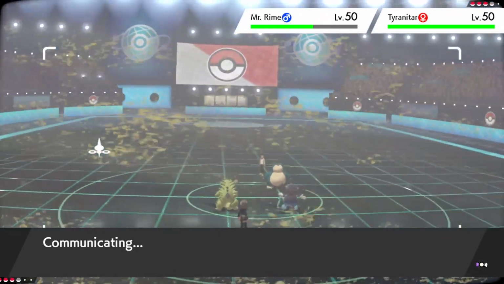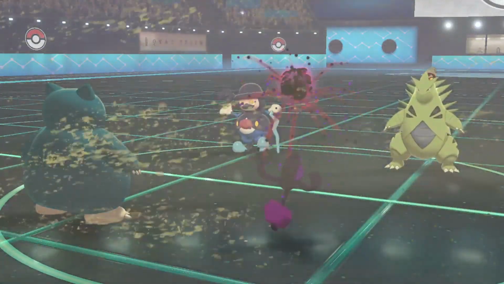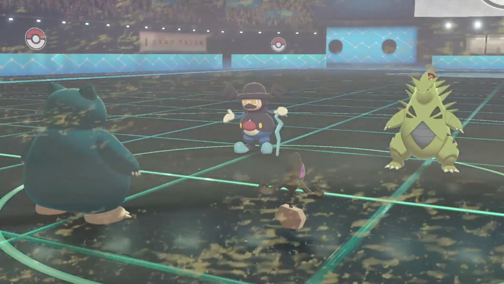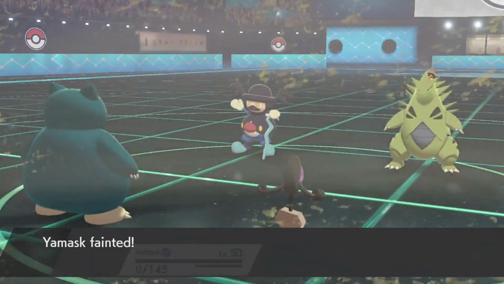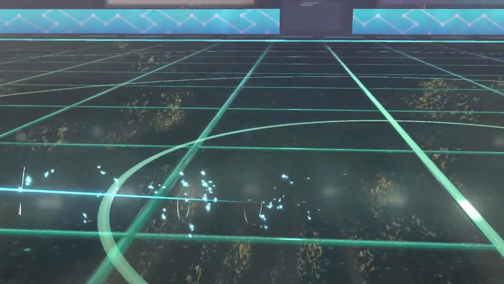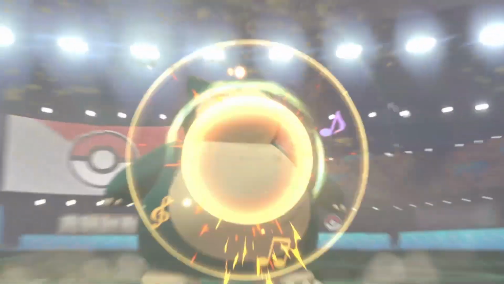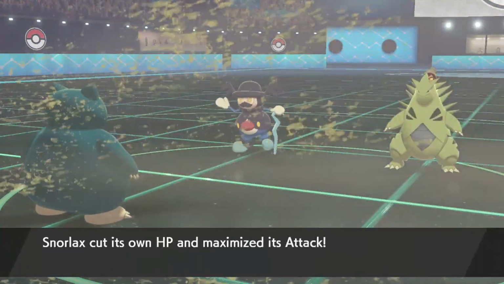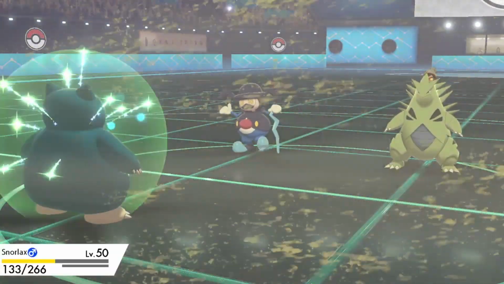And the reason I'm saying... wow. So Memento comes out. We're going to weaken Tyranitar by 2 stages in attack and special attack. Alright. So down goes our mask, not the end of the world, but we're going to take 2 hits here, but one of them is going to be weakened, and we do have Thick Fat as well. So we're going to be at like 75%. We're going to take these hits. I also have Follow Me in the back still.